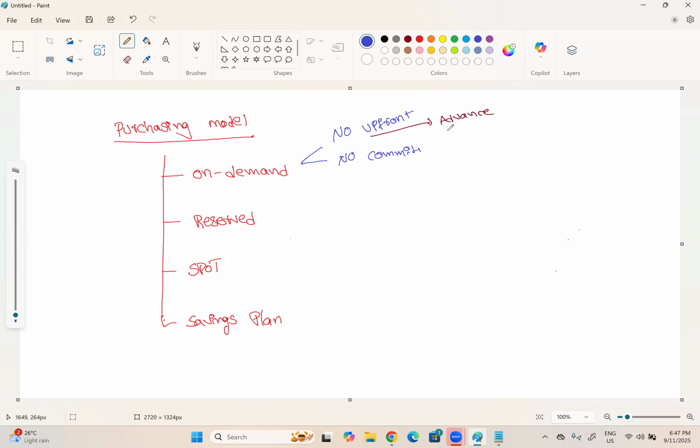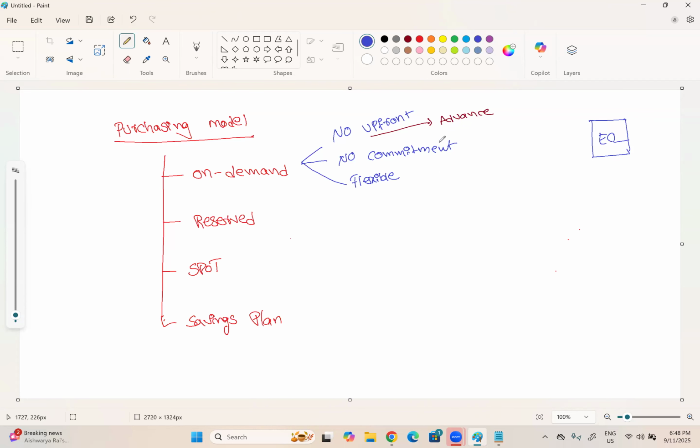There is no restriction that whatever EC2 instance we create, you have to use it for a minimum of 1 month, 1 year, or 10 days. There is no such commitment. It is flexible. What is the meaning of flexible? If I create now and delete after 1 hour, then I will be charged for that 1 hour of usage only. That is on demand.